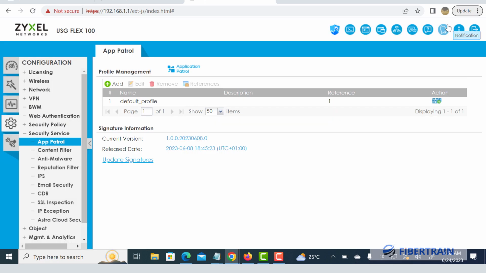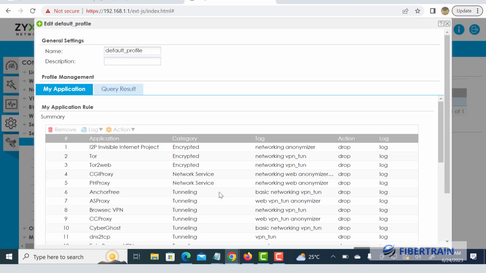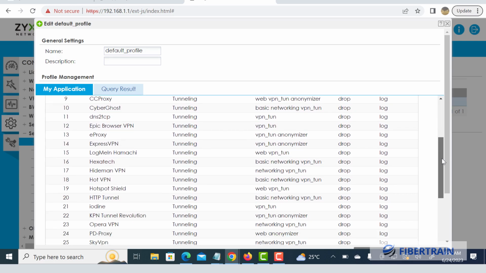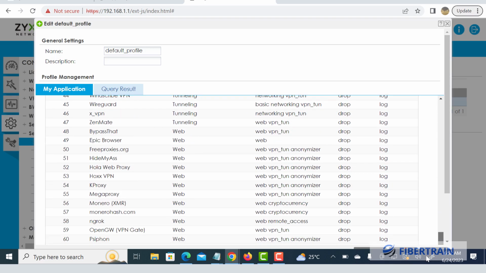We're going to have another tutorial where we'll be really looking at how to create a couple of these policies. But there is a default profile here, and if we just try to see what is in there, you're going to see certain applications already blocked by default from this firewall. So you can see action is drop, not forward. Things like Tor2Web, a host of other applications that are already configured not to pass through the firewall. So Opera VPN, Sky VPN, Hot VPN, Hideman, and all that, LogMeIn. So all these applications cannot be used from this network.